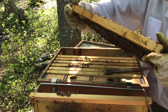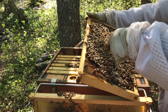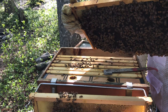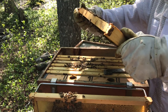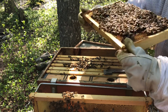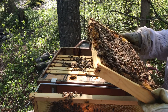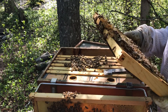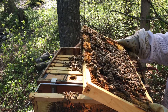This is the frame I like, and I'll show you why if you can see it in the sun. This is all open brood — it's got young larva that's capped in the middle but it's got young larva around, and a few eggs in the top corner right there. So this is a good frame. I'm just taking my time — and whoops, some swarm cells. I've got to make sure I don't have my queen here.